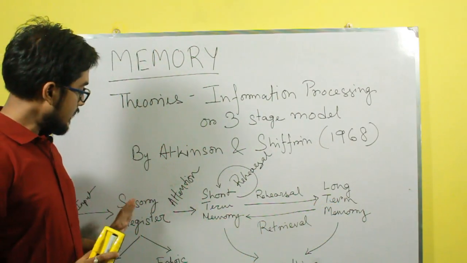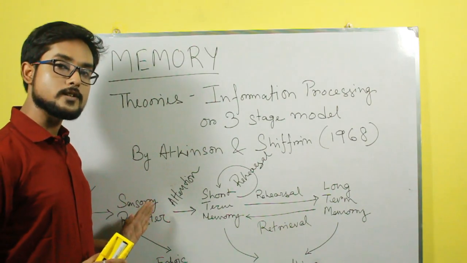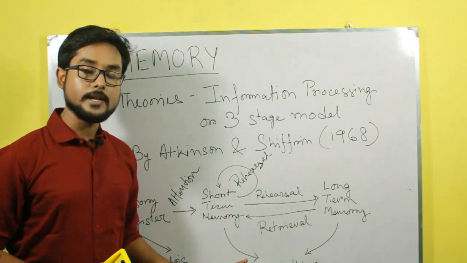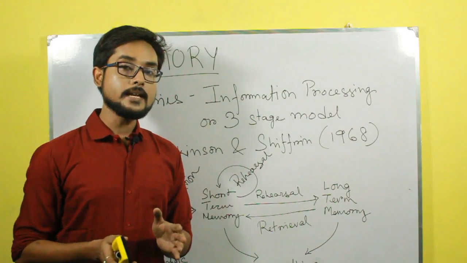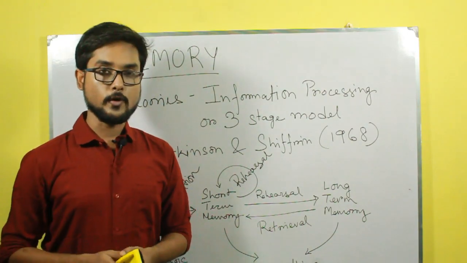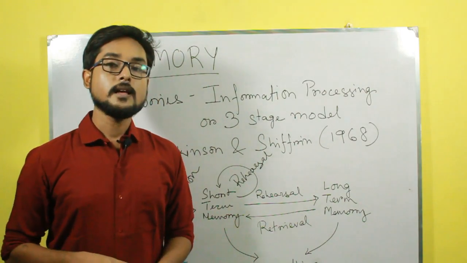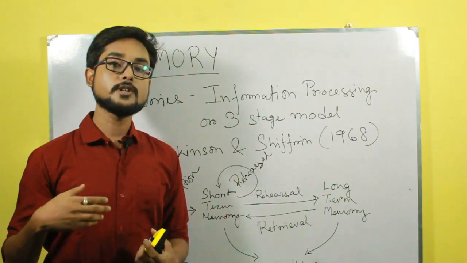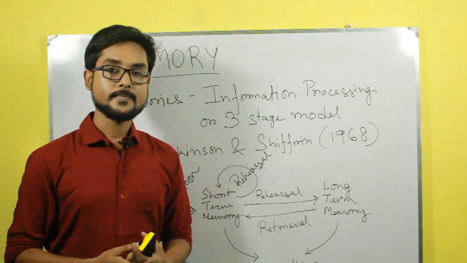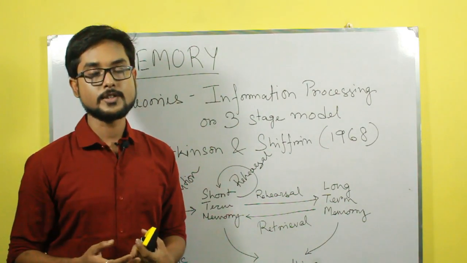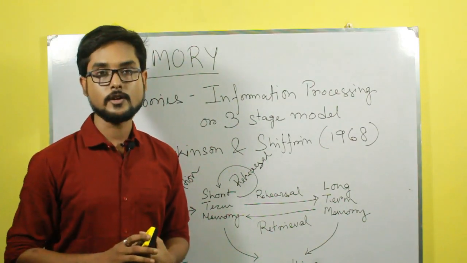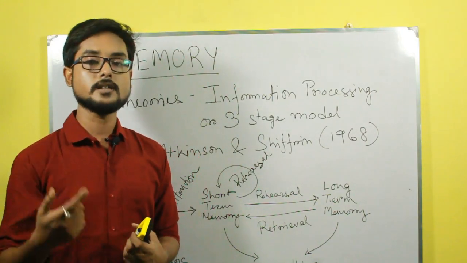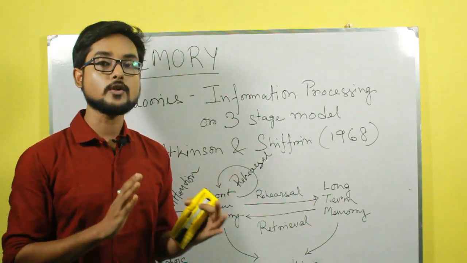As we have learned, in the sensory register, information is stored in iconic form or echoic form. In short-term memory, the information is stored in acoustic form or semantic form. According to Schulman, whenever we hear a word or hear something, we try to repeat it verbally in our mind. That is, we try to rehearse that information in our short-term memory for a longer period of time. That verbal piece of information that we are constantly repeating or rehearsing in our mind is there in an acoustic form.